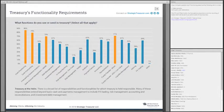We're going to start out this afternoon talking about some of Treasury's functional requirements. Treasury is ever increasing in terms of the amount of challenges that it's faced. With the challenges, some of that can be driven internally, some of it can be compliance related, coming from regulatory authorities. But the challenge that's often being faced by Treasury is that we have heightened expectations about what Treasury needs to accomplish, but at the same time, we're struggling with reduced staff.